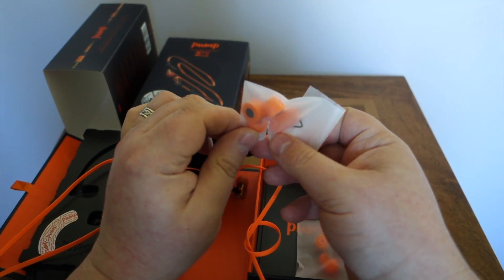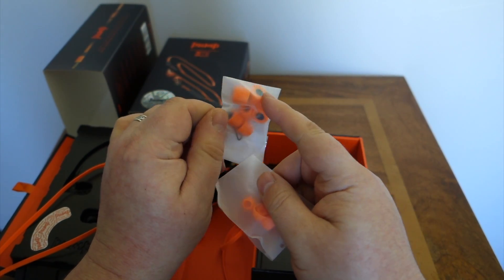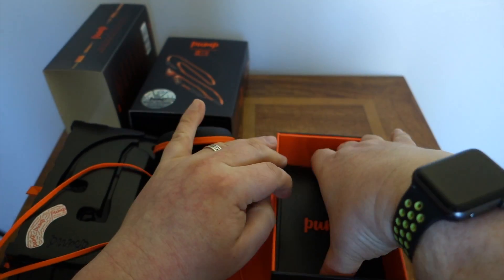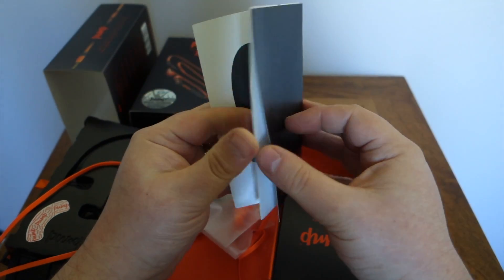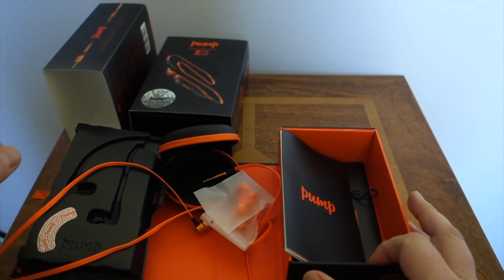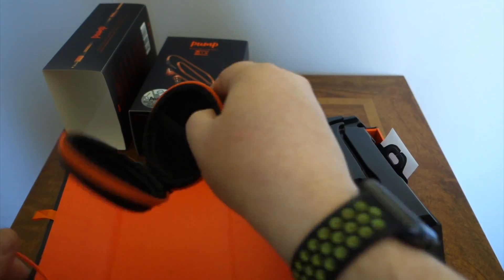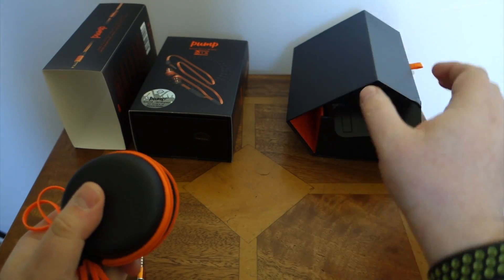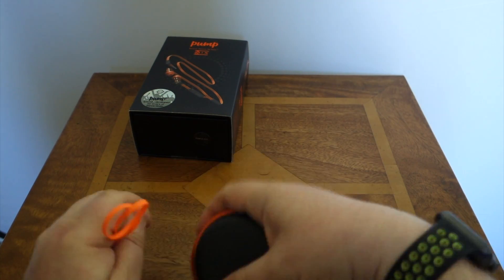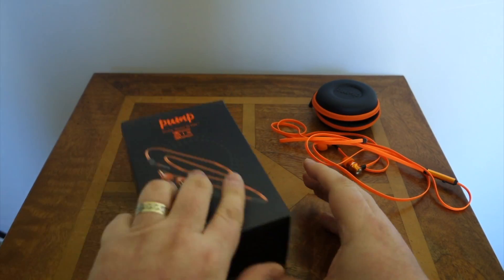In the box, these are the silicon buds — that's really handy. And then you've got the complies, which are just the foam versions that give you a better seal. And then you have the standard silicon buds. You've got your manuals — they show you some more about the headphones they do and so forth. So that's a quick look at the original ones. I'll put those to the side.